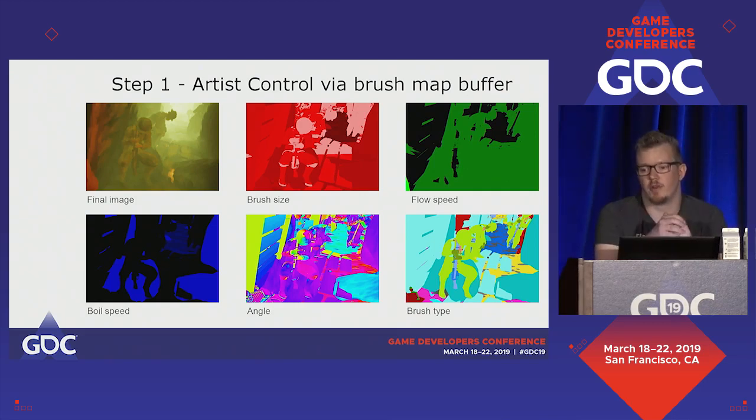Since this game is about the First World War, a lot of the levels take place in the trenches, and they're really wet and muddy, so we needed to show something that was running with water. That means the artist can actually go in and say, I want the strokes to flow along the surface. And they flow along the direction that the artists have also instructed the effect to use.